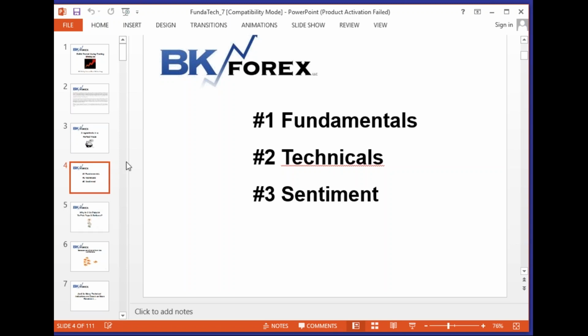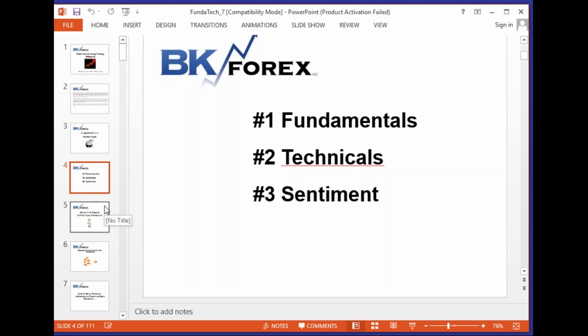So, we looked at previously why technical indicators are so important in the Forex market and how to quote-unquote turn technical indicators into trading strategies. But we looked at it from a very cursory perspective. In this session, we're going to take a much deeper look at how you could turn one of my favorite technical indicators into a trading strategy.